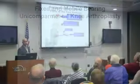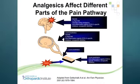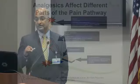We understand pain much better now, and we know that pain works at different levels, including the brain, the spinal cord, and the tissues. And we use what's known as a multimodal approach. So we have medications and techniques to address various parts of the pain. So that addresses the pain issue in terms of reducing the amount of pain you experience in the post-operative period. We're very aggressive on this because if we can get you relatively pain-free, you're going to participate in rehab. If you're extremely painful after the operation, you're not going to be able to get out of bed. You're not going to be able to help yourselves, right? So that's why we pay a lot of attention to trying to get aggressive control and prevent the pain hitting you rather than playing catch-up.